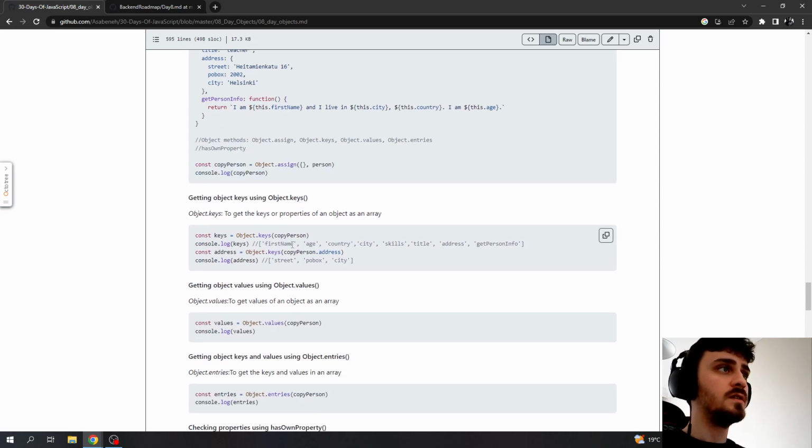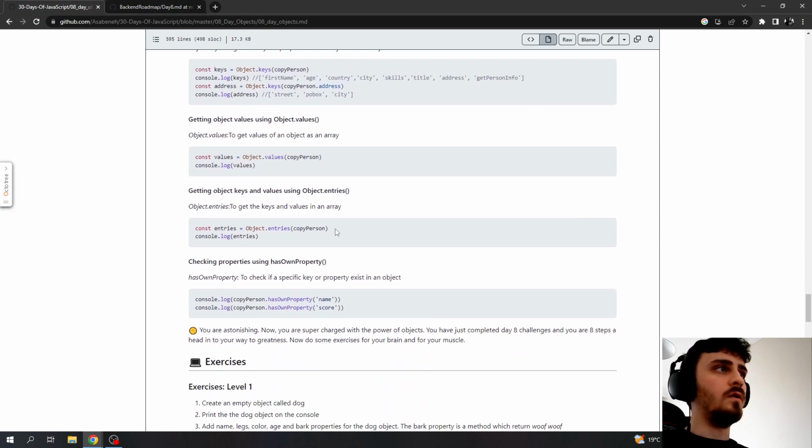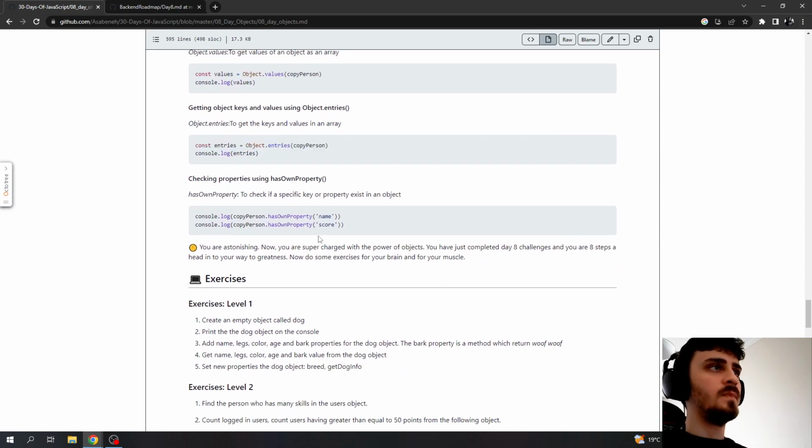To get object keys, we can use Object.keys to get fields, Object.values to get the values, or Object.entries to get both fields and values. And you can check it with hasOwnProperty.